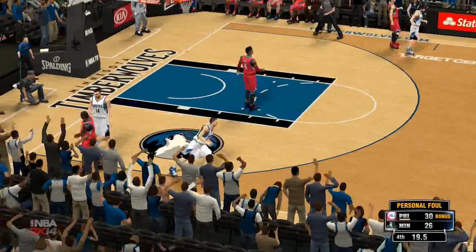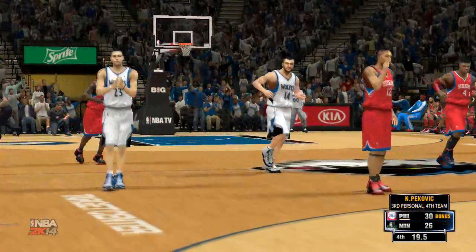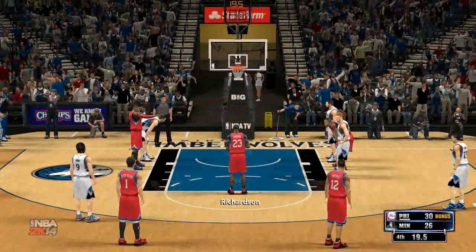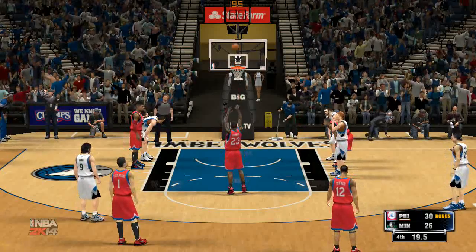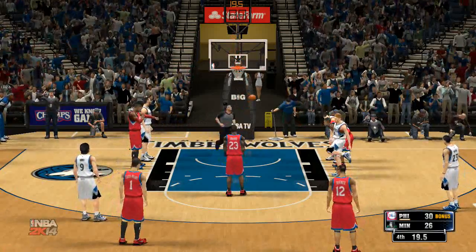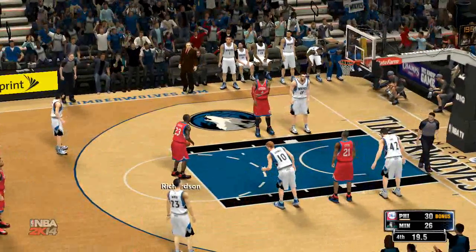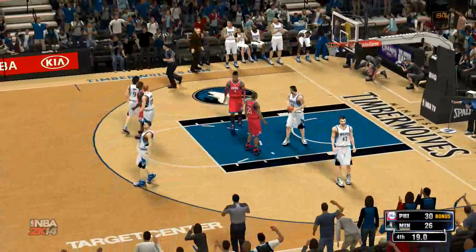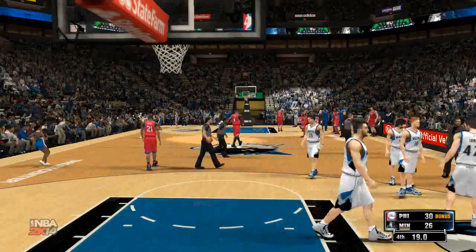20 seconds left in the fourth quarter. And they stop the clock as soon as they can with the intentional foul. Hey, you can't let them pound the ball and just milk those precious seconds away. No other option here but to foul and hope for a few misses at the line. And the first of 2, no good. Heartbreaker. And that trip coming up empty. Missing both. Minnesota calls timeout. They're trailing by 4. There's 18 seconds left in the game.